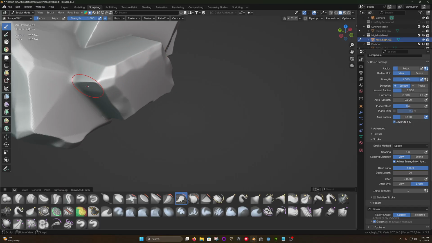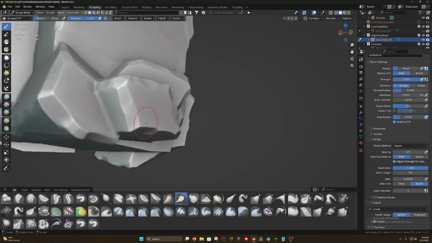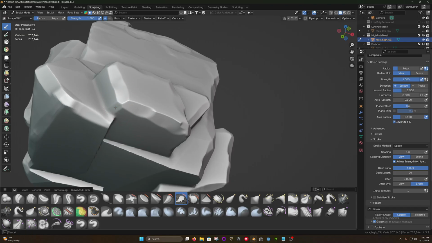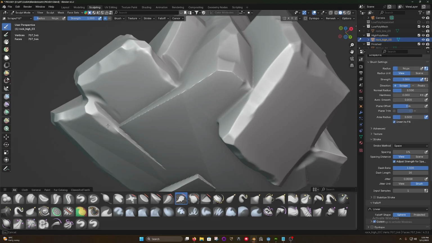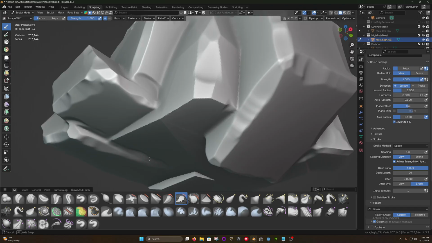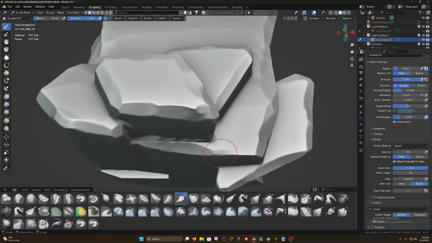So just this one brush, and using smooth brush here and there by clicking shift. Yeah, we don't really care about this bottom part that much. This will probably go into the ground.